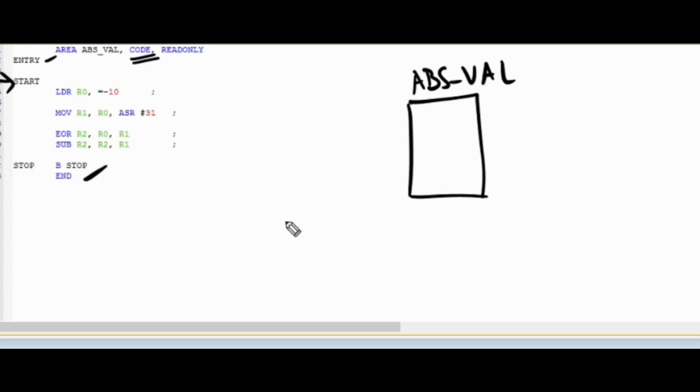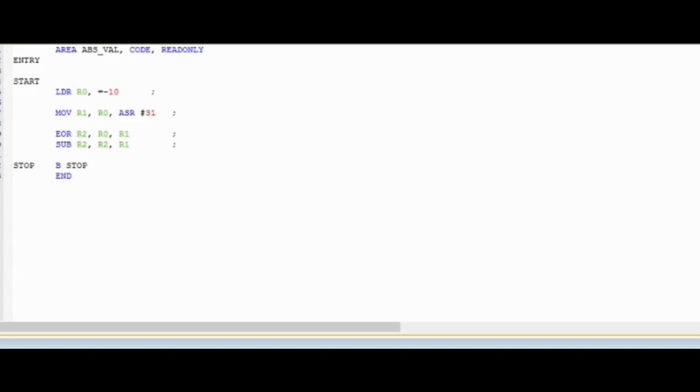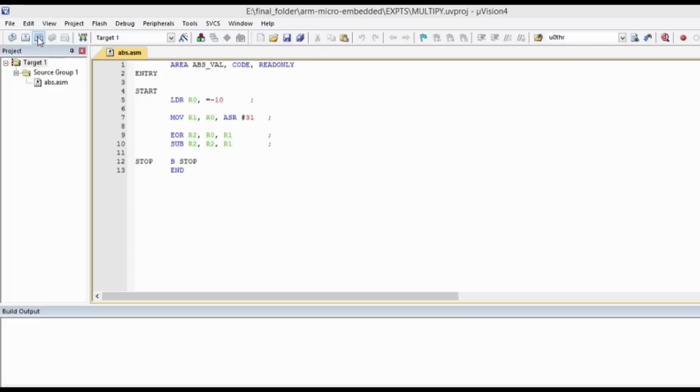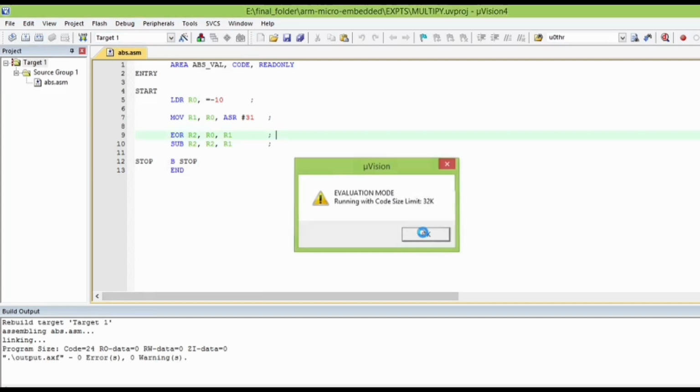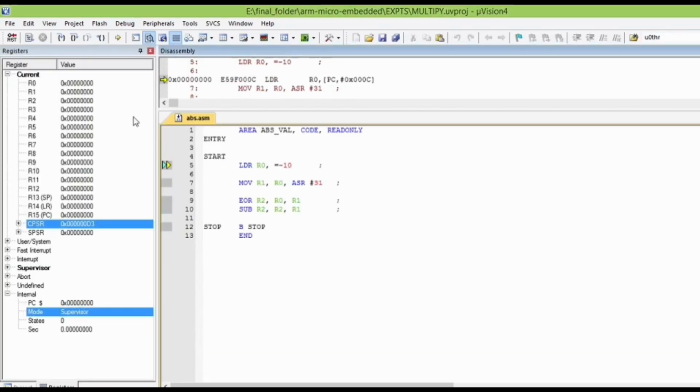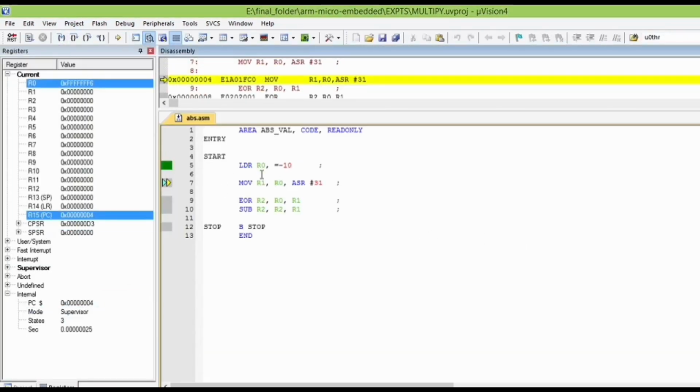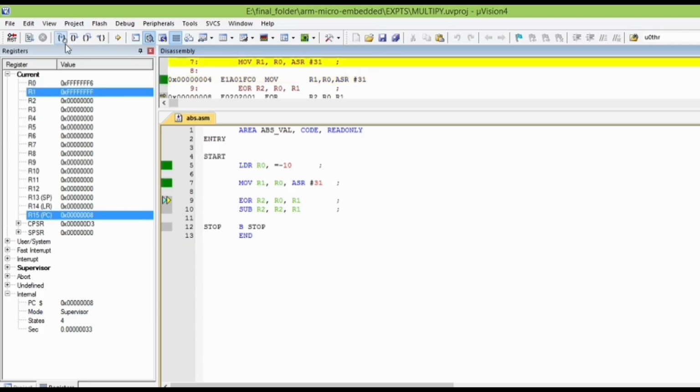Okay, so now let's go ahead and execute this code. First, let's see if there are errors. There are no errors, so we'll go ahead with debugging. Okay, we have loaded our value -10 into register R0.